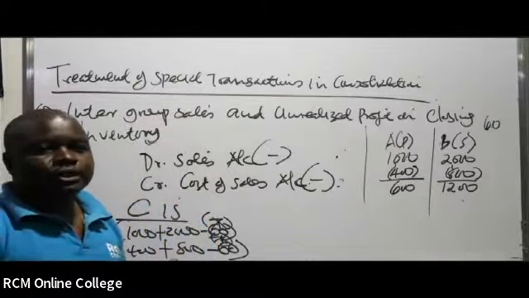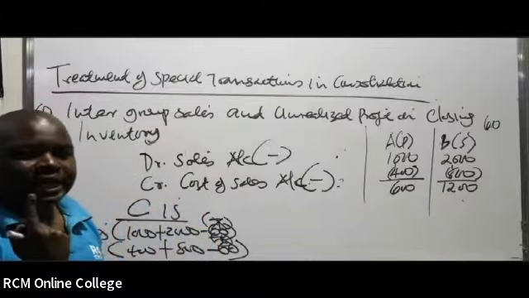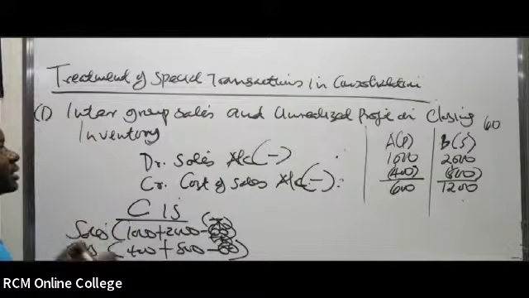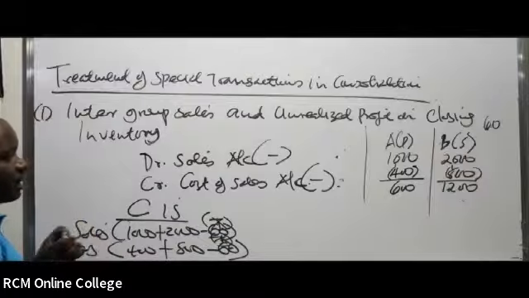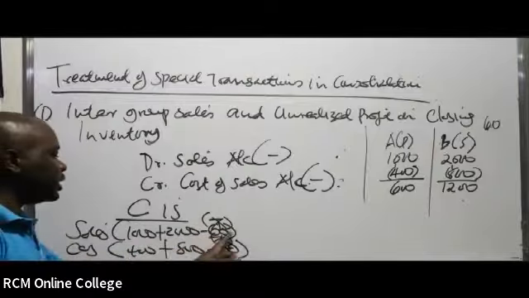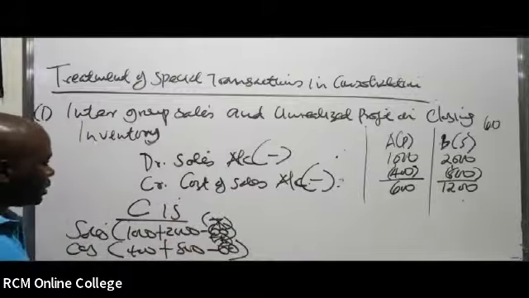So when you're consolidating, you are coming up with a single income statement for the two, and therefore you need to add the items line by line. But now you have to consider these kinds of adjustments. If there was an intercompany sale, you just add line by line, 1,000 plus 2,000, but then you eliminate it, you deduct, because that's the requirement. Also, you deduct from the cost of sales.